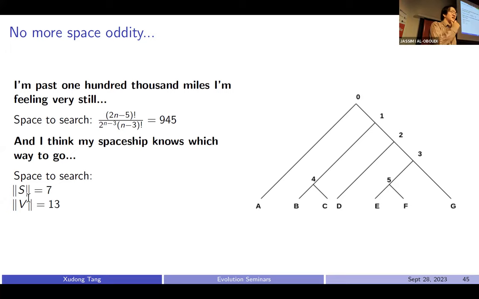But if it works this way, then we can prove that deep learning can work beyond 4 taxa. And that's a good base for further development, because all deep learning models start from very silly tasks. Look at what we have right now with ChatGPT. 20 years ago, when you asked a deep learning model, is this an apple? It might say yes. But we all have to start somewhere.